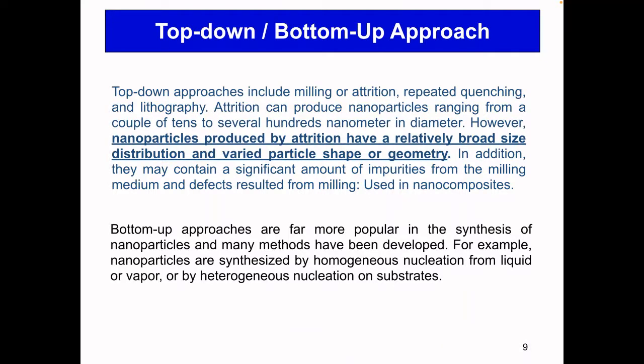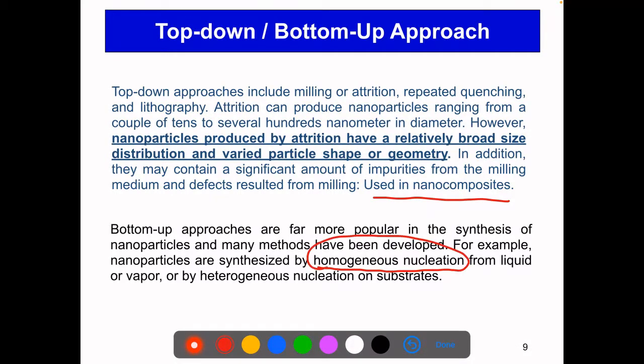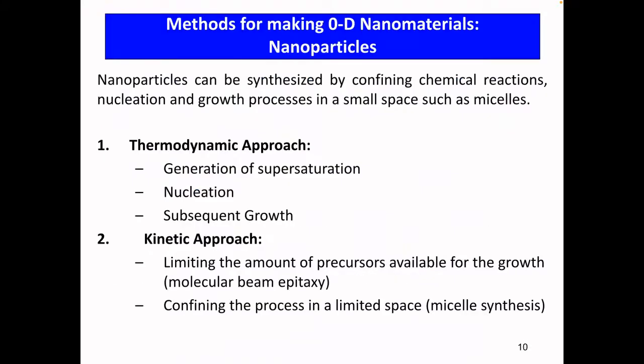Bottom-up approaches are far more popular in the synthesis of nanoparticles, and many methods have been developed. For example, nanoparticles are synthesized by homogeneous nucleation, which we will talk about very deeply in our coming classes, from liquid or vapor, or by heterogeneous nucleation on substrates. If you have never heard of these terms before, please look them up and try to have an idea about what we're talking about here, okay?